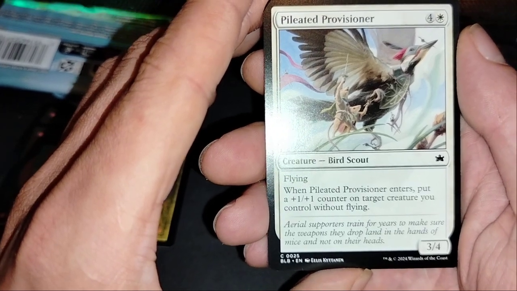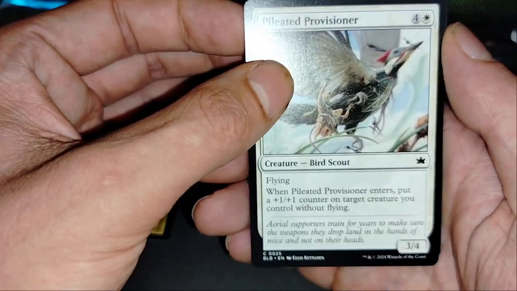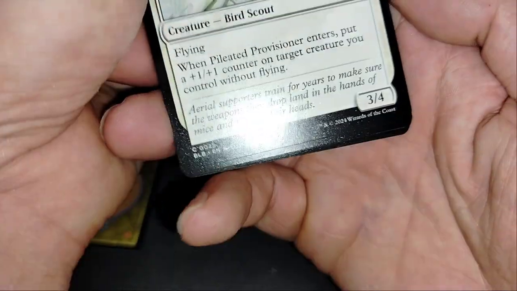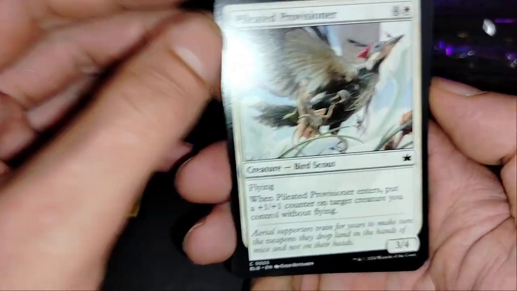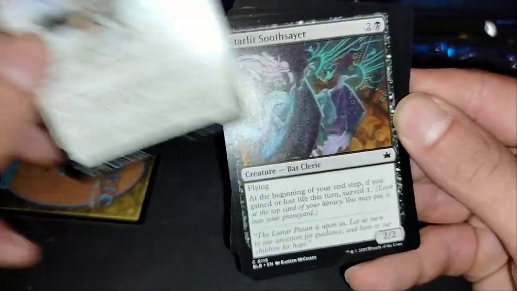Put a +1/+1 counter on target creature you control without flying. This is fucking good. It's only 5 mana. 5 mana for a 3-4. Finally the power level is coming back to normal. It's a normal combat level. Power level. Finally.